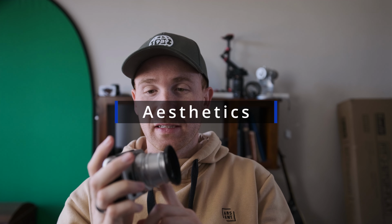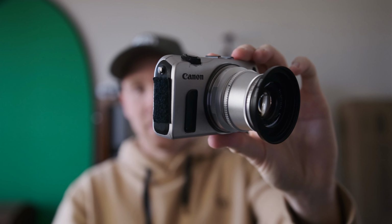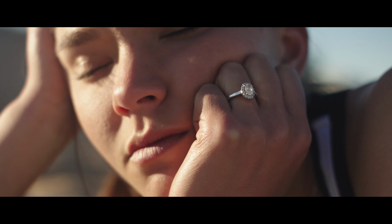So build quality is good. The aesthetics are quite good. I decided to get the silver to match the silver of my EOS M, and yeah, love the build quality, which is really good. So in terms of how useful it is, I kind of already spoke about that, but I think the usefulness is pretty good. It's got a pretty decent focus throw on it, which is helpful for getting those fine focus shots. And like I spoke about, the finger on top, I think that's actually a pretty smart way of using this lens with this camera. So very useful in my opinion. Let's get into image quality.